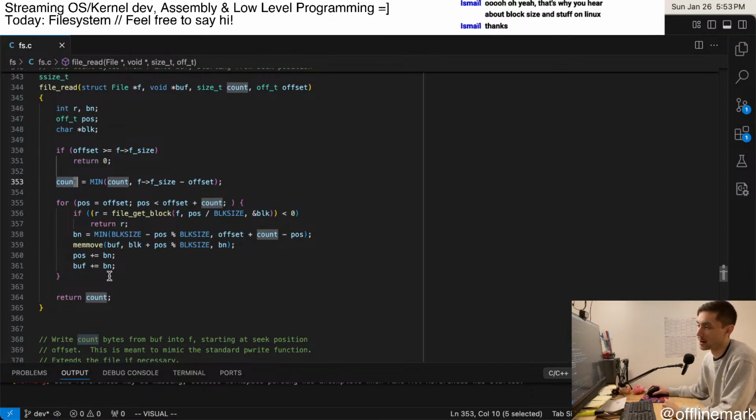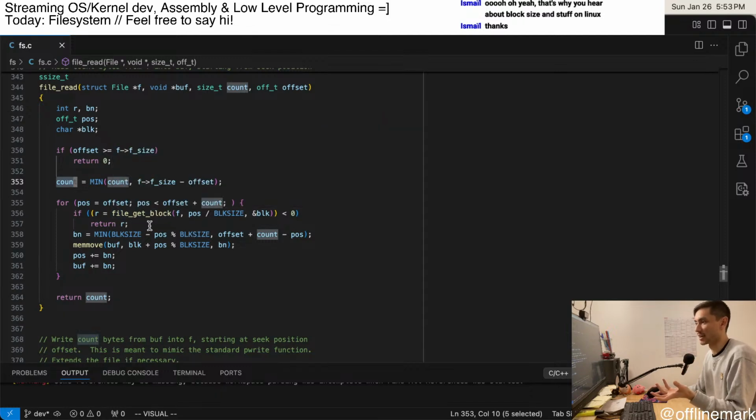However, count never gets written to. It's not actively keeping track of how much data we were successfully able to read. It's just this kind of idealized amount of how much we want to read.